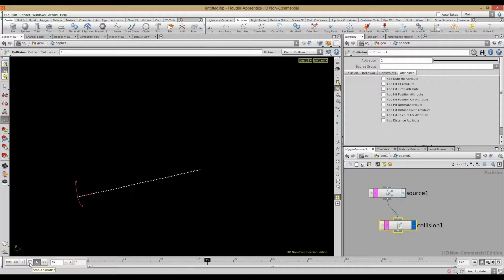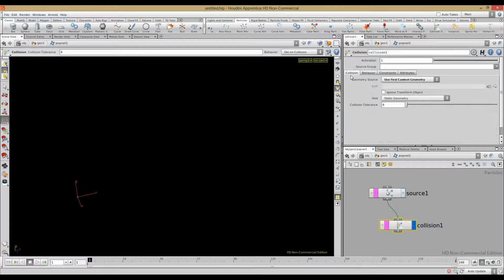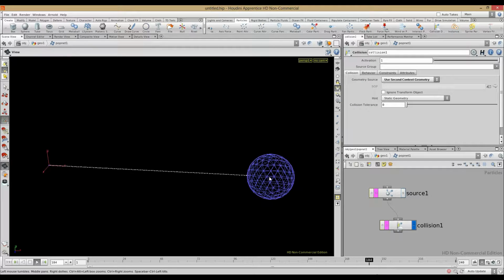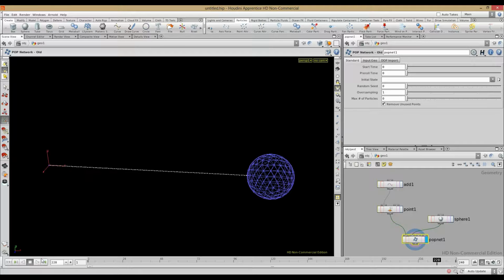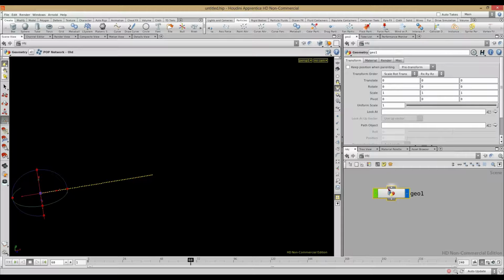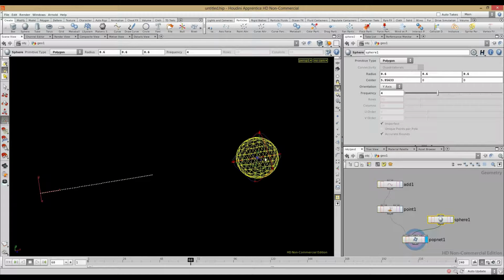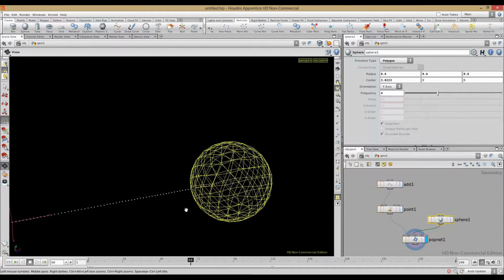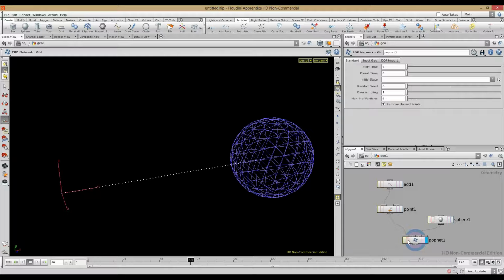And yeah, nothing happens because I accidentally set my geometry source into the wrong context. So it must be the second one, so I got my sphere here. Alright, so let's play the animation. And you see once the particles reach the surface, they die. I will move the sphere a bit closer, like this. So, alright, let's see one more time.